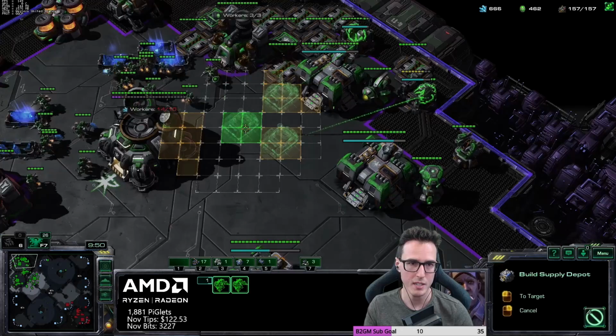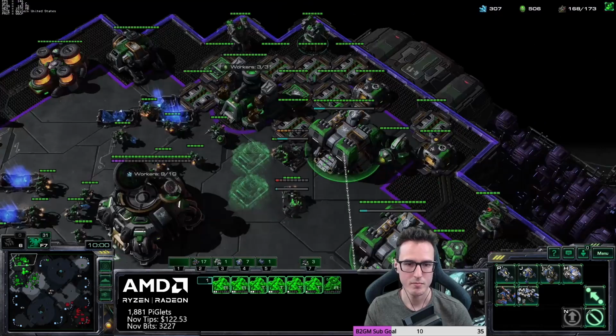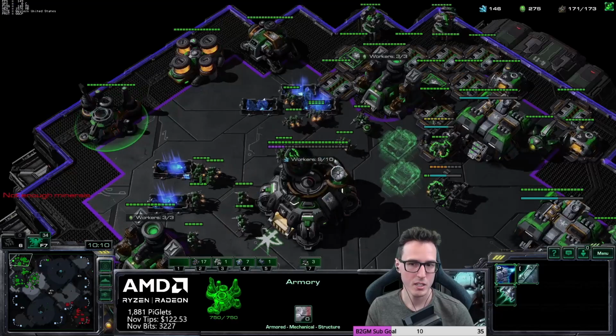Grab some extra workers out of our main. I'm going to build some Thors, guys. Okay, we're building more hellbats. So I'm queuing up some Thors. I don't have a lot of money, so I just queued one. Wait for 300 minerals, queue up one more. Just so we have some anti-air. Plus one weapons just kicked in, so let's start plus two.